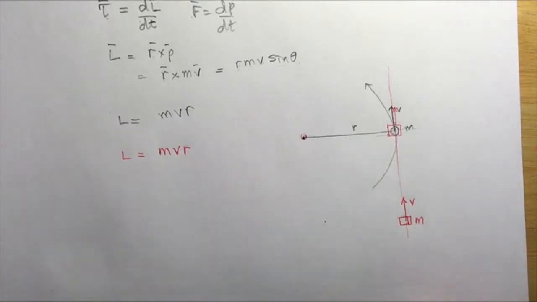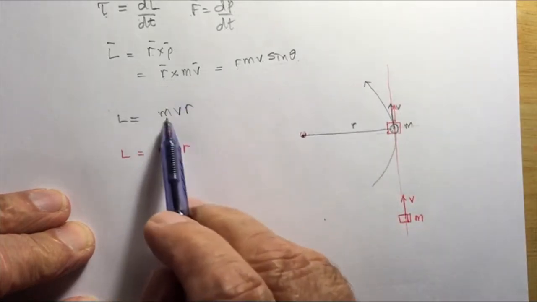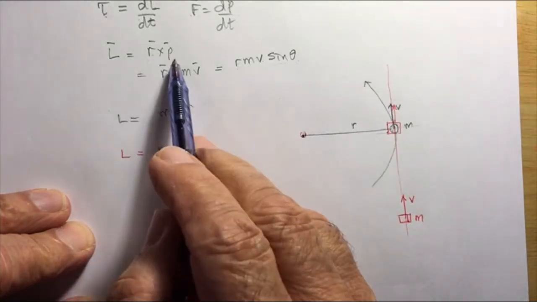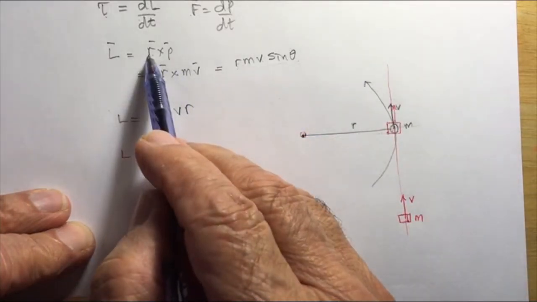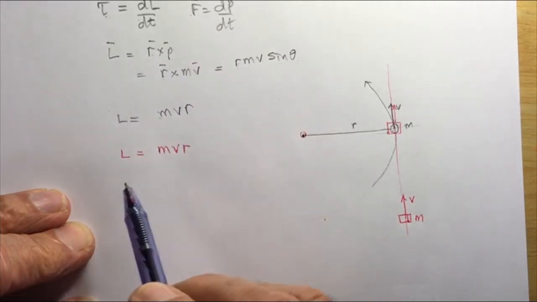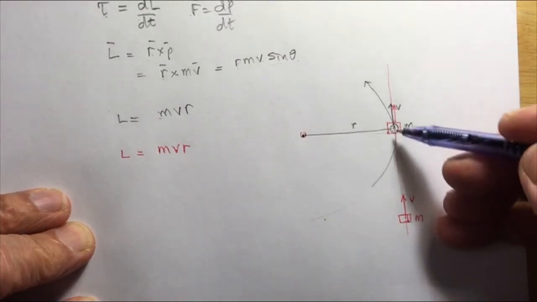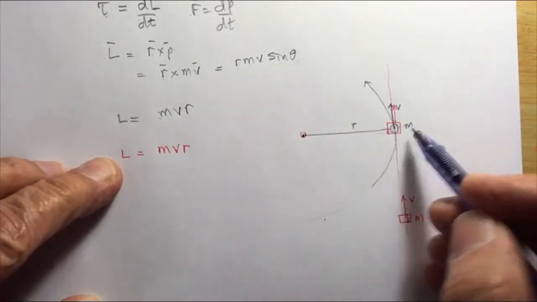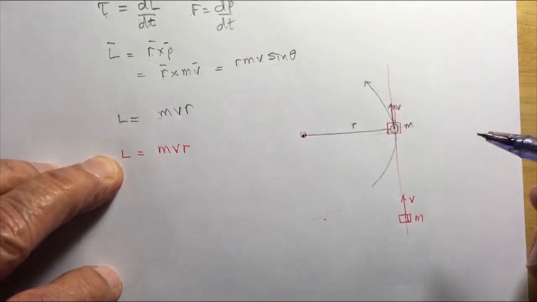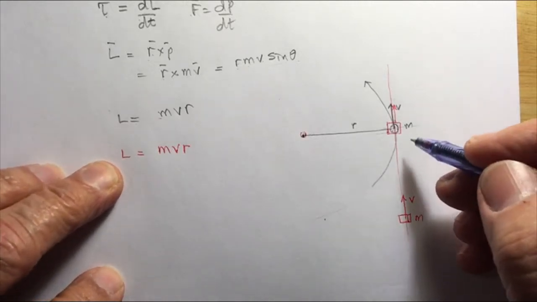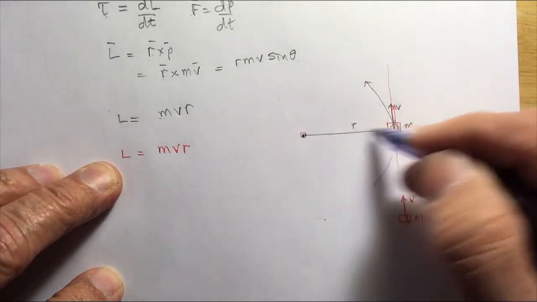Well, it's not turning around it, it's just going straight. But the equation written over here just has an r cross p. It does not require the object to be going around it. It just says distance times the linear momentum, or distance times the mass times the velocity. So this has a velocity, a distance, and a mass, and so it has the same angular momentum as the object going around in a circle if the mass and velocities are the same. So that would be its angular momentum of this mass when it is here about this point.